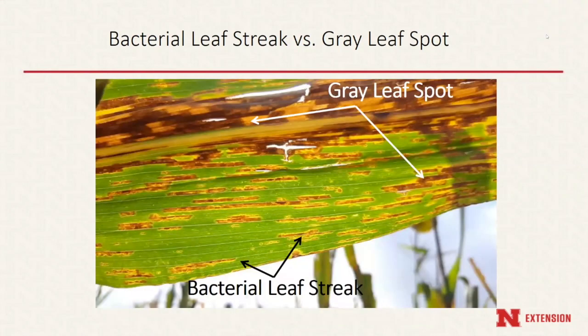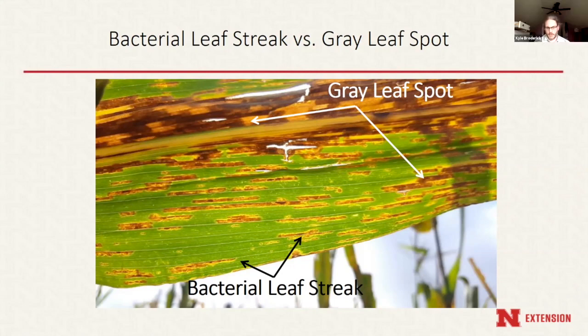But here we have another picture kind of looking at it backlit. And so we have the nice rectangular gray leaf spot lesions up towards the top. And really, if you look above the midrib there, those lesions have really just almost stacked on top of each other like bricks. And so it's one of the things about gray leaf spot, it does tend to be vein limited. It does not cross those secondary veins very well in corn.